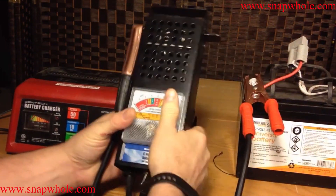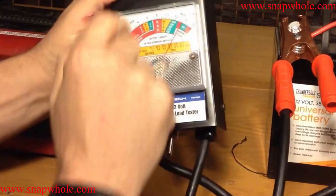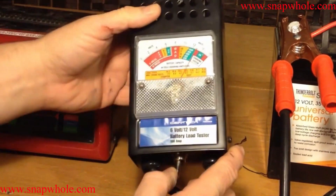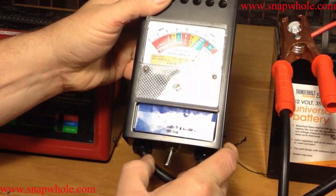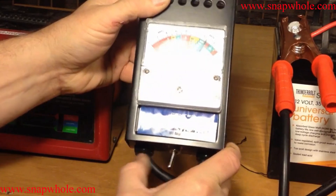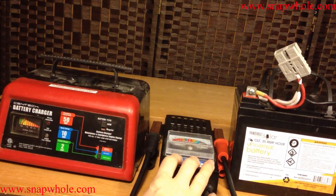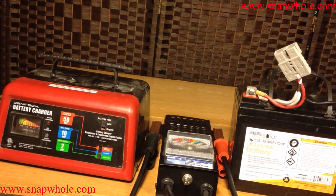Now let's do a test. We've got 13 volts, and I'll do the load test. It went to weak. My guess is there's something wrong with this battery. The charger said it was good, but the battery load tester said it was weak. That battery, while it will work, has a reduced cycle length — when my wife takes it out in her scooter, she will get maybe four miles instead of six. And if it wasn't for the load tester, I wouldn't know that. That's why a load tester is so important when conditioning batteries.